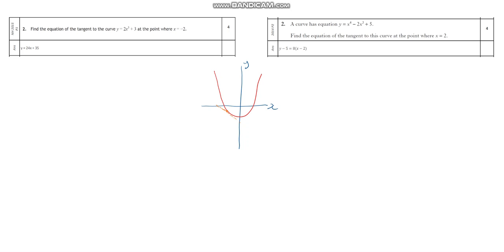Okay. So to get any equation of a line, you need a point, you need a gradient, and you need the equation. That should always be in your head. Okay, so y minus b equals m(x minus a). Always be in your head. And you should be thinking, okay, well, how am I going to possibly get the point? I only know x. Well, let's just substitute that in, won't we?